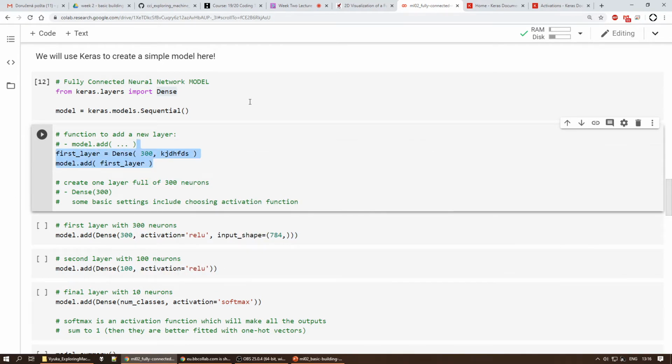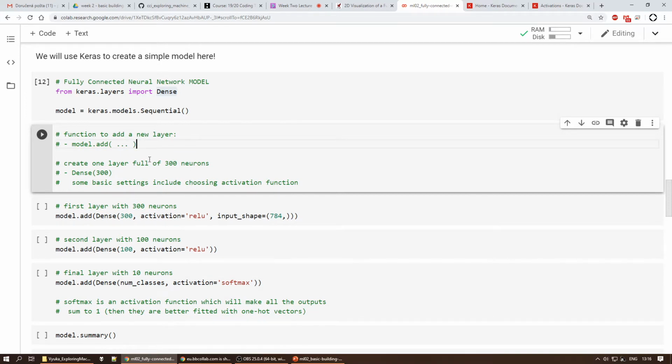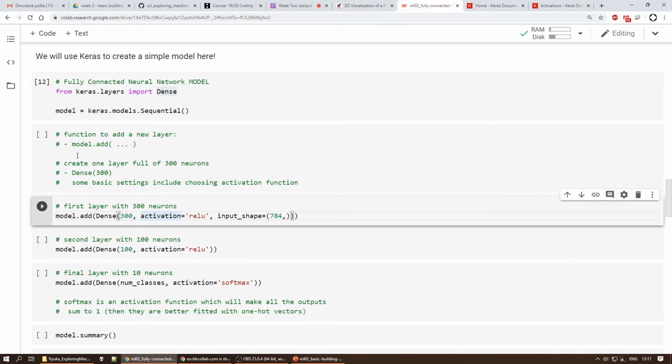I will use the code that I prepared here because it's cleaner. So model.add a dense layer, meaning fully connected layer, with 300 neurons. And each of these neurons will have a ReLU as an activation function, which is the maximum of 0 or x.